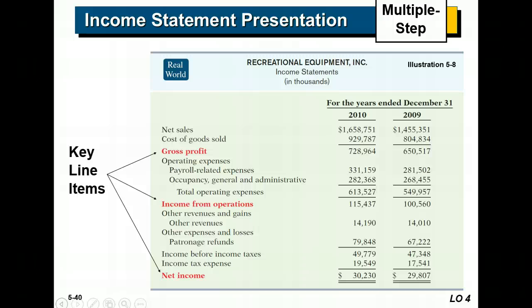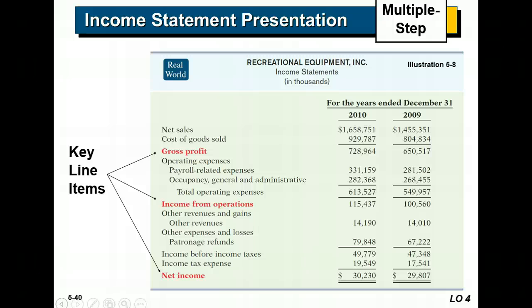Then after our gross profit, we take into account all of our operating expenses. So those are just normal expenses in our normal day-to-day operations, our salaries, our rents, our utilities, everything we spend for being in the business of a merchandising company. Then after our income from operations, we may have other types of income, gains or losses, that aren't part of operating, but maybe we sold a building, that we report separately and then ultimately end up with net income.